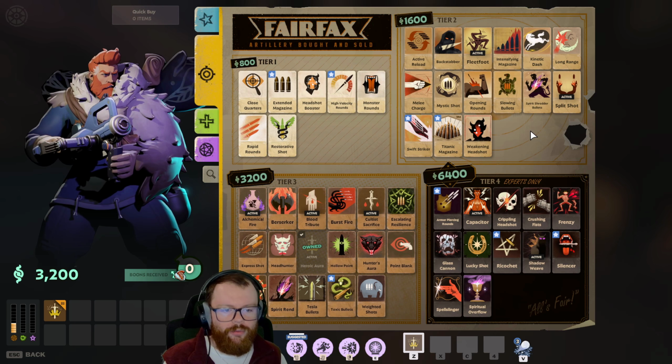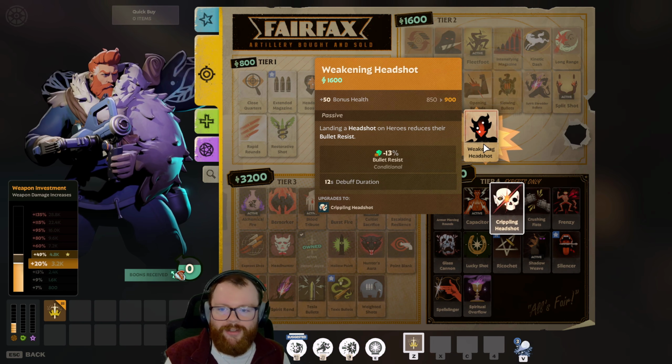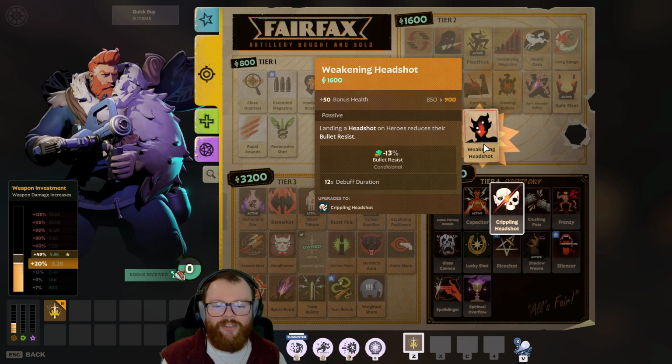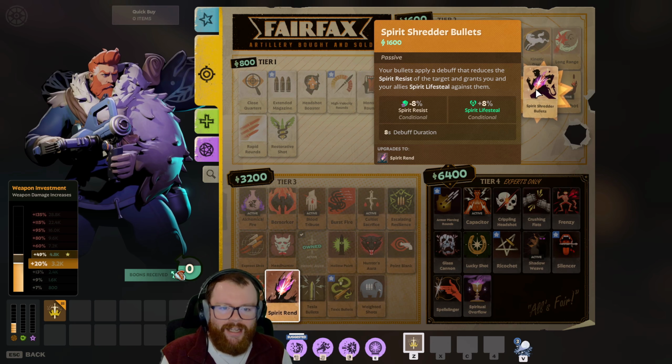For example, both of the resistance lowering items can be very helpful, and which one you choose really just depends on what type of damage your team wants to do the most. So if you want to pocket your Haze, pick up Weakening Headshot and help her do more damage. You want to help your 7 out, get Spirit Shredder bullets.